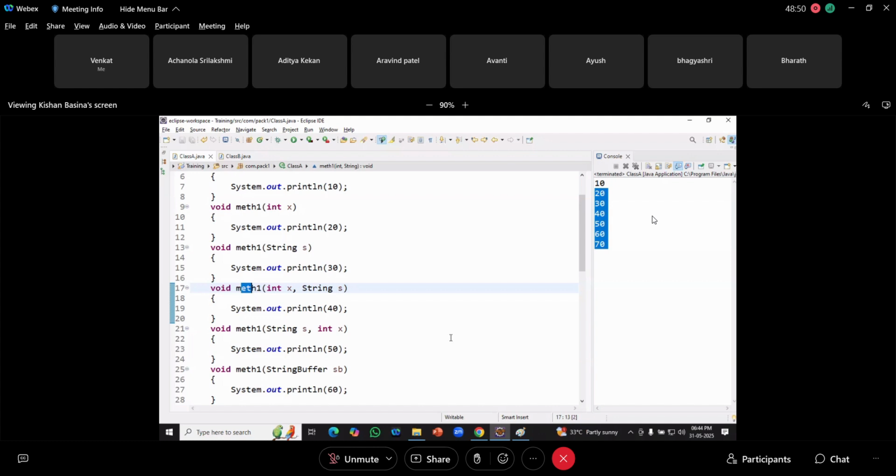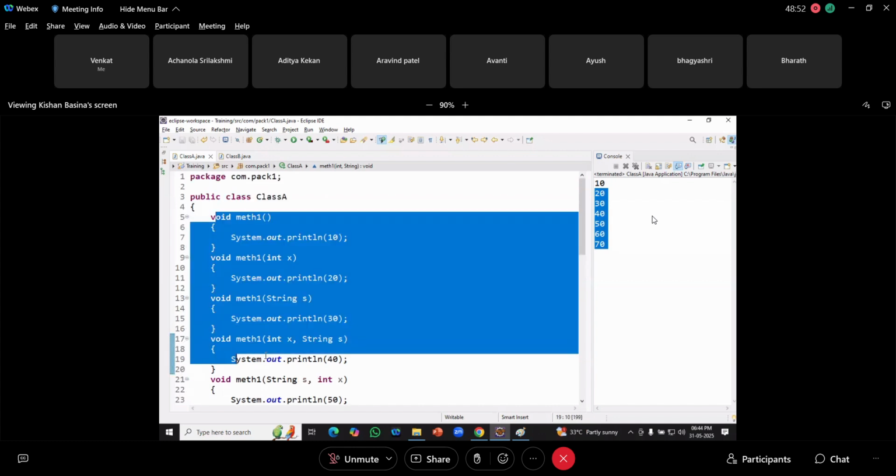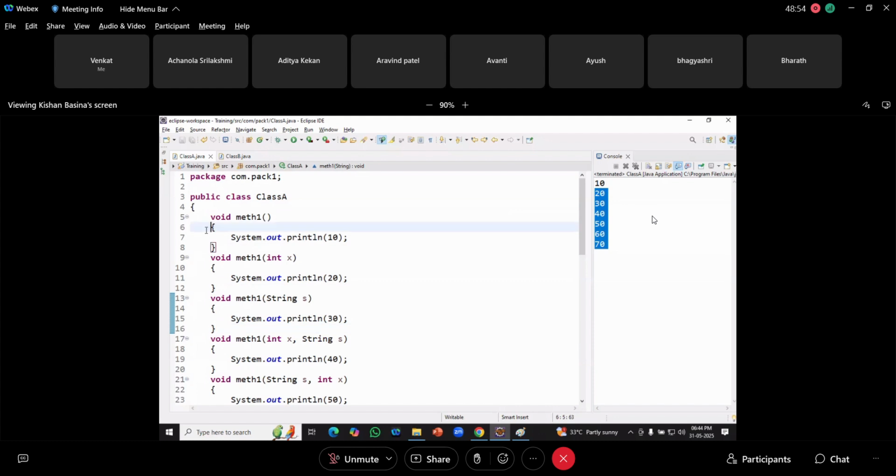Now, for all these methods, what is the access modifier? Default. Can I overload a private method? We'll see. Public. Here I'm going to write private.